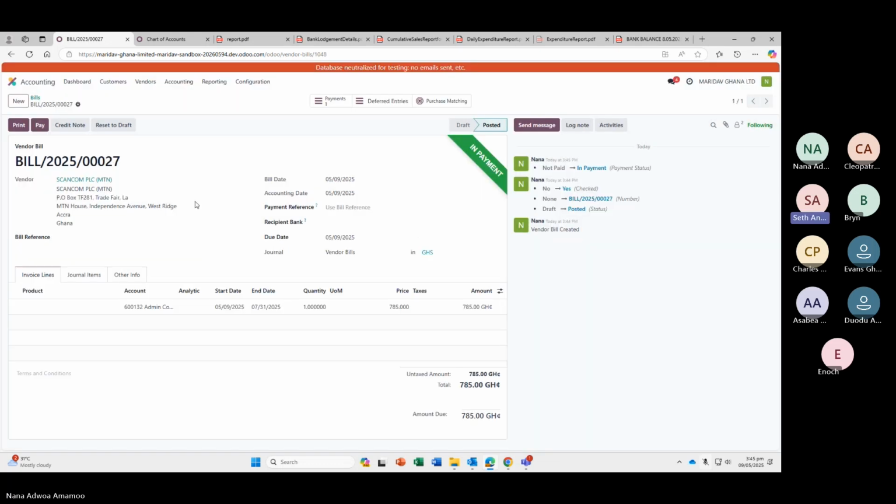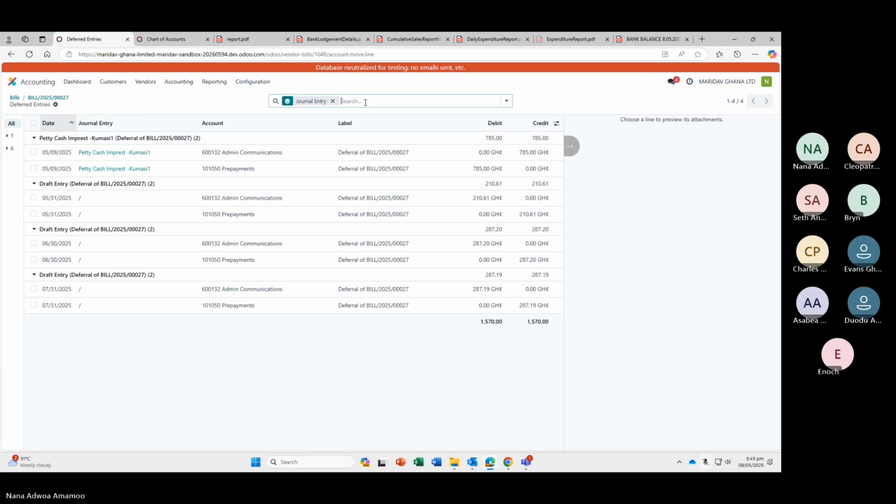Okay, so click on the deferred entries again and let me see. Okay, so you have your prepayment for each of the durations you set. So the same principle applies. Sorry, is it deferred expense? Yes. So that's prepayment. Then accrued.